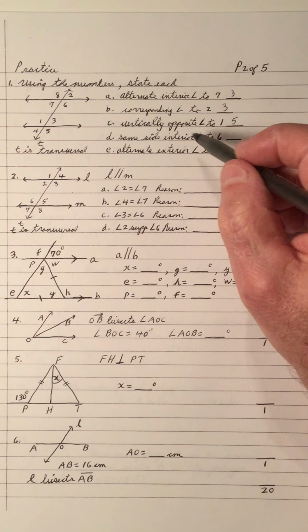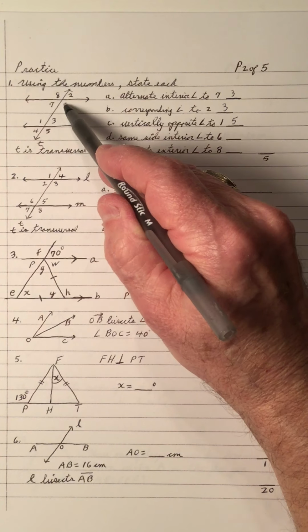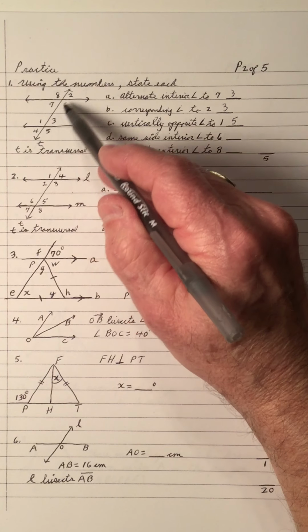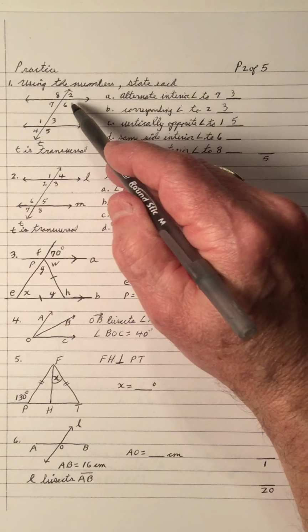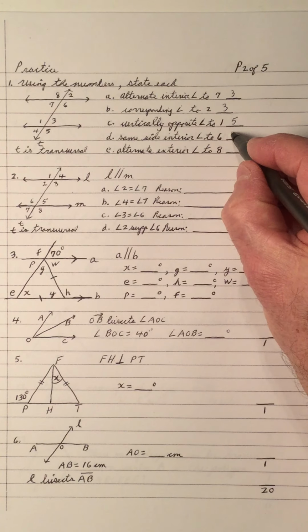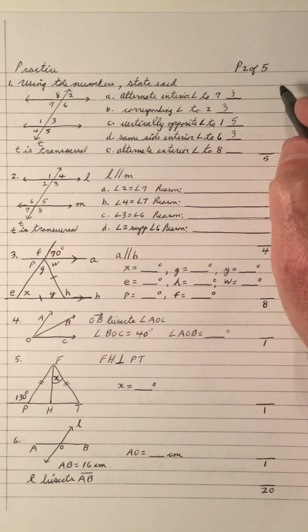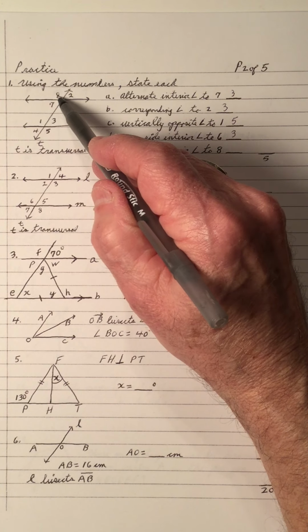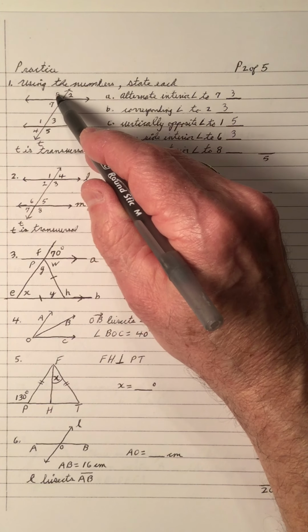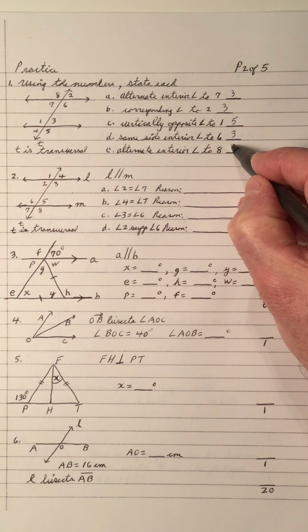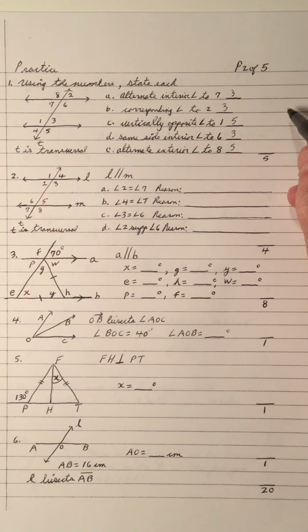Same side interior angle. These are the interior angles again. And note that 2, 8, 4, and 5 are exterior. So these are interior. On the same side would be 6 and 3, on the same side of the transversal. Alternate exterior to 8. Alternate exterior would be on the outside, so that would be 5. And what score did you get?